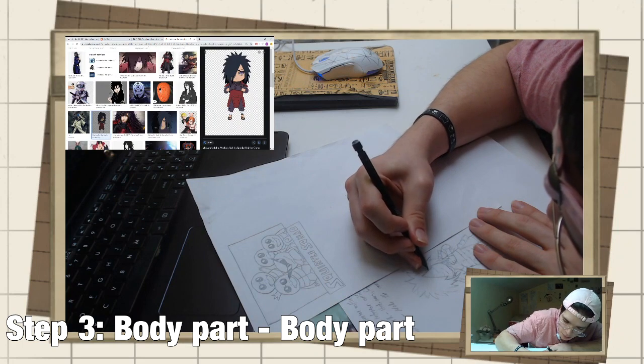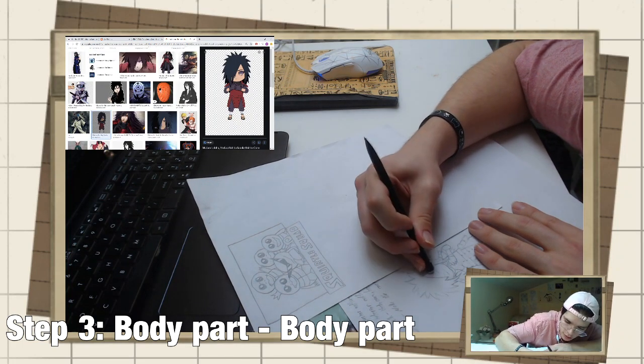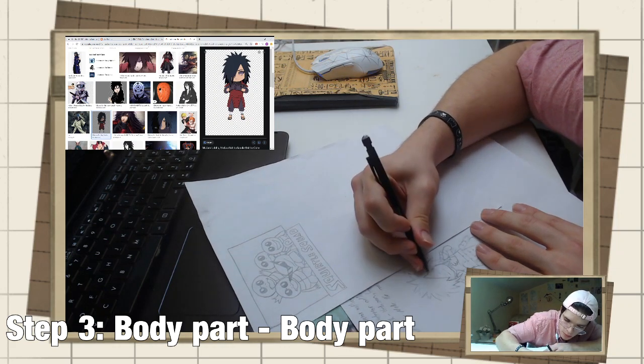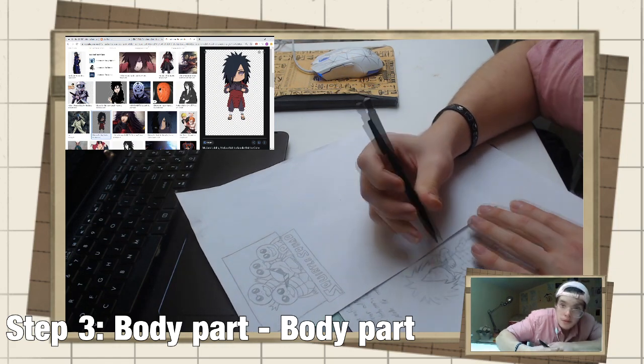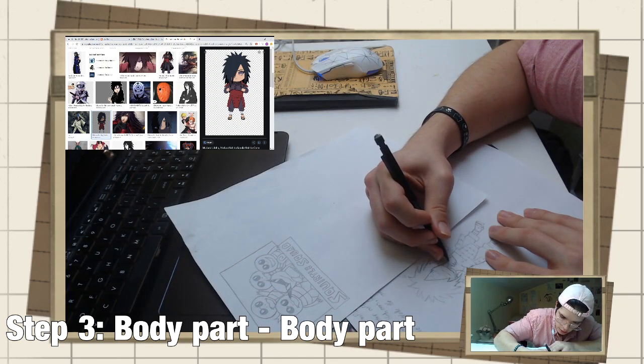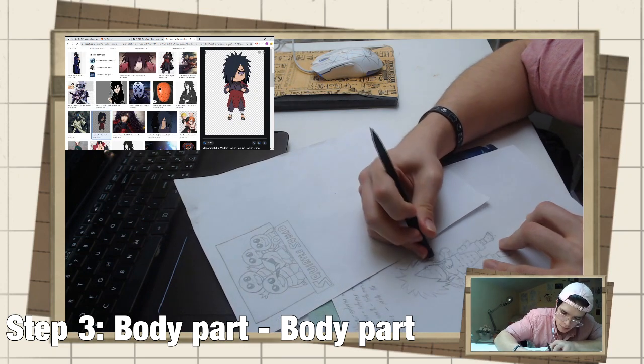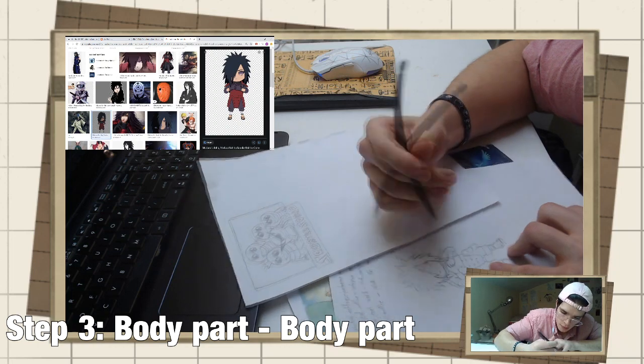So now that we've done this, we're going to start working on the body parts. The first body part we're going to choose is hair. So we're going to work our way down. And this is where a lot of erasing is done — in step three — because you want to make sure that you get the proportionality for the hair right.